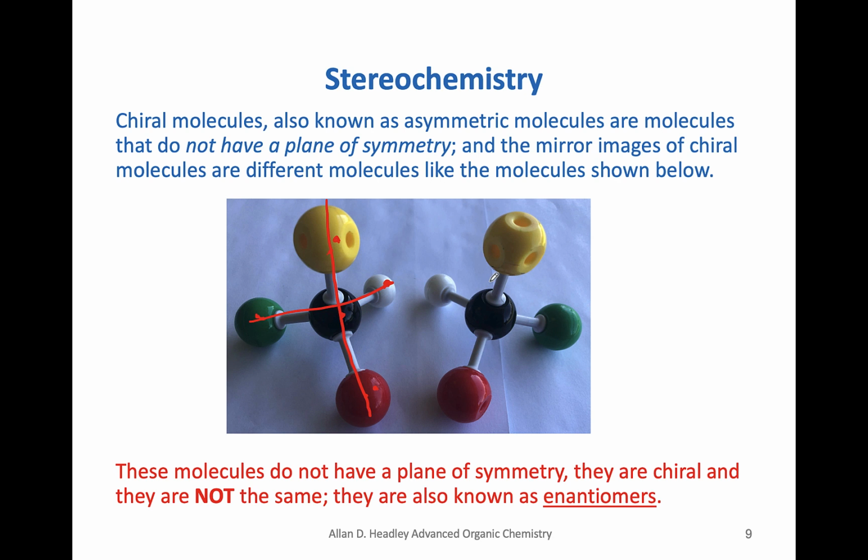So as we said last lecture, we can use these criteria to determine enantiomers, mirror images of each other. So just imagine a mirror right down here. They are non-superimposable, and now we can say that they lack a plane of symmetry. So another term that we use is they are also asymmetric molecules.